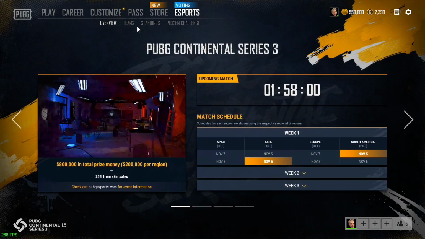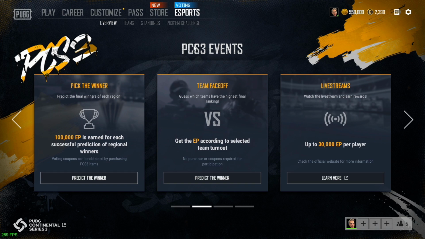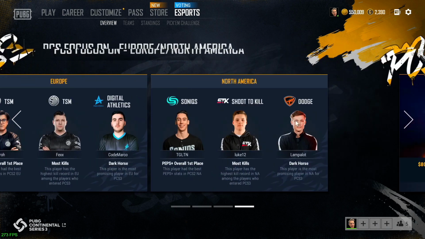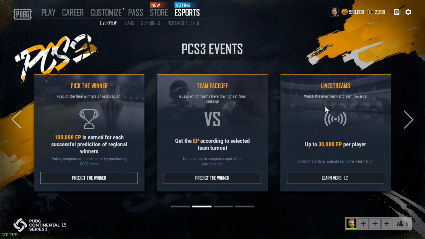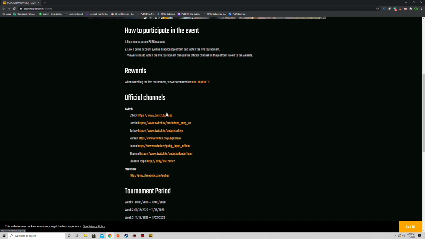Also, there's a couple of free ways that you're going to be able to get points, and you need to make sure you take advantage of those if you like to watch PUBG Esports. So if you go here to the overview tab, you scroll over a couple of options. You'll get to this screen here. It says live streams. Watch live streams and earn rewards. You click learn more. It'll bring you to their website link. Here's the official channels that you can watch and earn points from. When watching a live tournament, viewers can receive a maximum of 30,000 esport points.